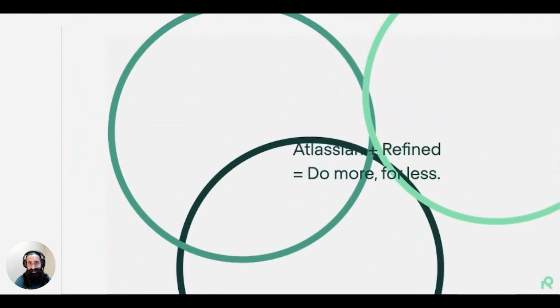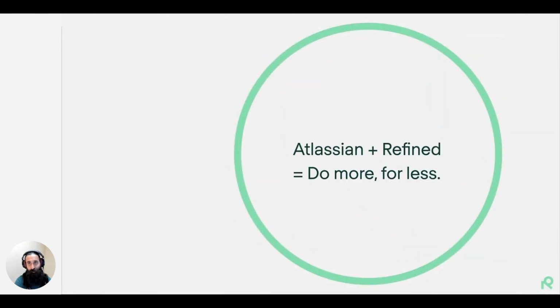And this is where the idea of replacing these legacy platforms comes in. In the case of Confluence and Jira, these are powerful and flexible base platforms that can be used for multiple diverse purposes. And the power of Refined sites can be used to take this even further. You're able to do more for less. Replacing legacy platforms means saving costs, both financial and administrative, and putting the existing Atlassian stack to use for more than what you might have initially procured it for.